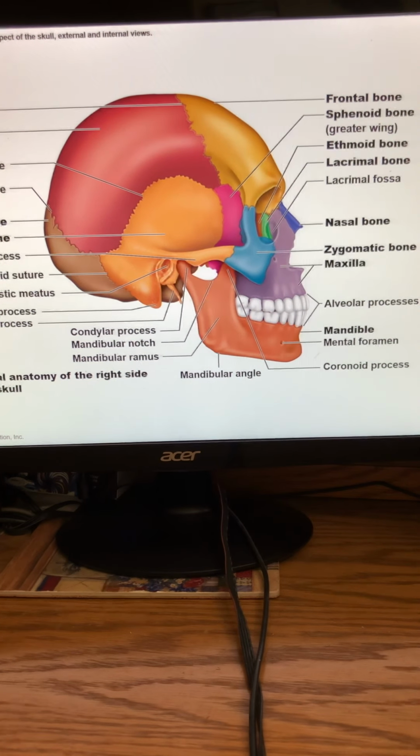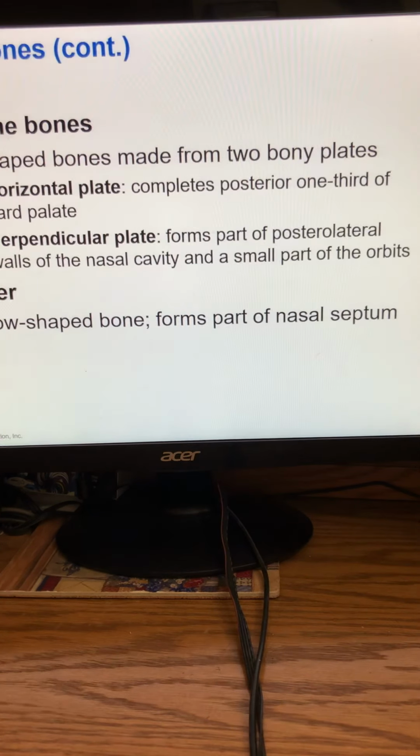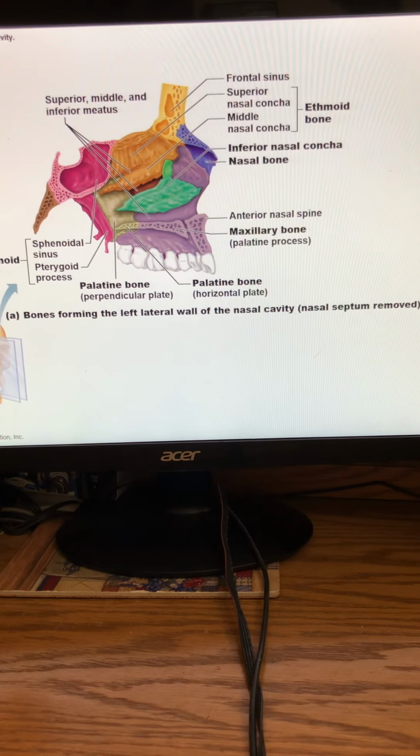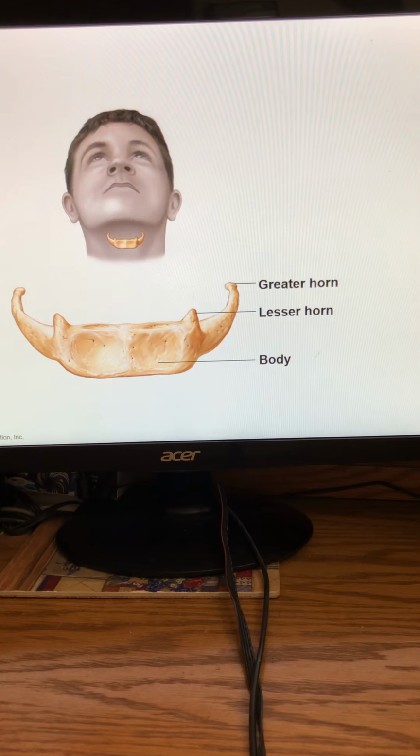And the last bone that we have in this particular section in the axial skeleton until we get to the spine is called the hyoid bone, and I'm just going to show you what this one looks like. And the hyoid bone is in your neck. If you get on Jeopardy and they ask you what is the only bone that does not form a joint with any other bone in the body, it is the hyoid bone.